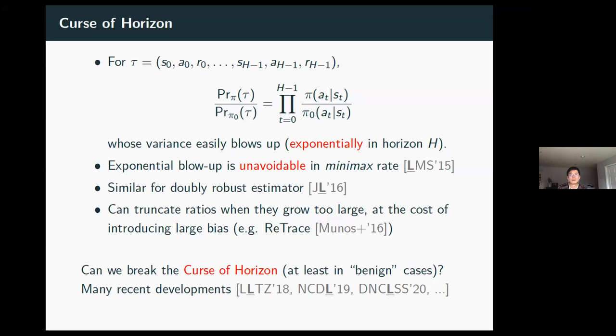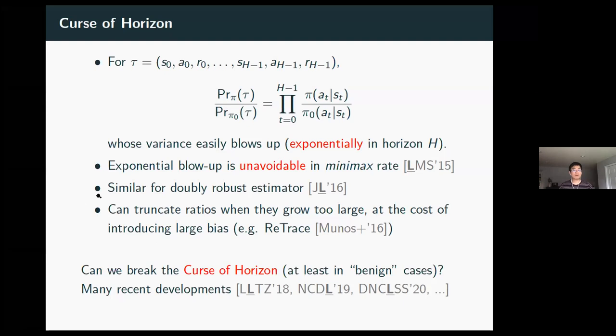I see. So is there any way to reduce the dependency? Right. So there are two answers to your question. The first one is that in the worst case, it's not possible to reduce that. And we show that in the second bullet point here, that it's not possible in general. We provide a minimax rate, or the lower bound, where we construct a case where the lower bound is exponential. So you can't really go beyond that exponential blow up. So in the worst cases, the exponential blow up is not avoidable.